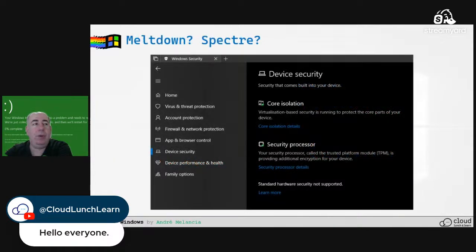Okay. Anyway, within Windows, and by the way, this screenshot is slightly old, although it still checks out. So here, if you go to settings and go to some of these advanced things for Windows security, somewhere, device security, something like that, you'll actually get core isolation, security processor, etc., and a few other things that modern Windows 10, Windows 11 will actually have. And these kinds of isolations actually protect you against these kinds of problems.